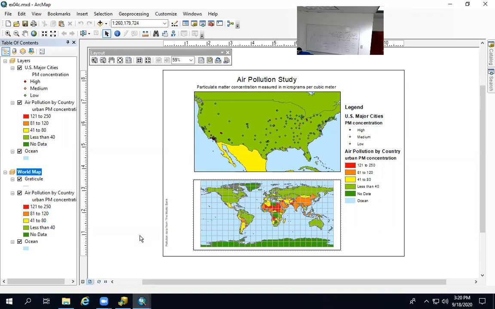So that's the background. That's the one down there. So the world is there. So you can now copy the cities, grab it, and put it in your map, and use this.